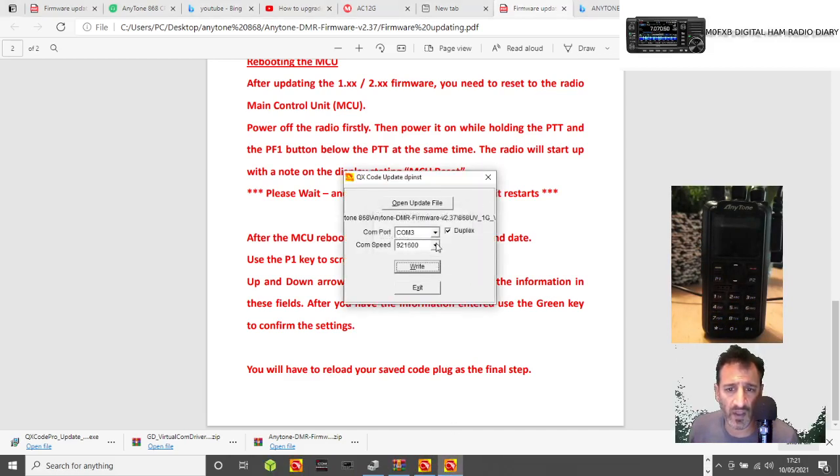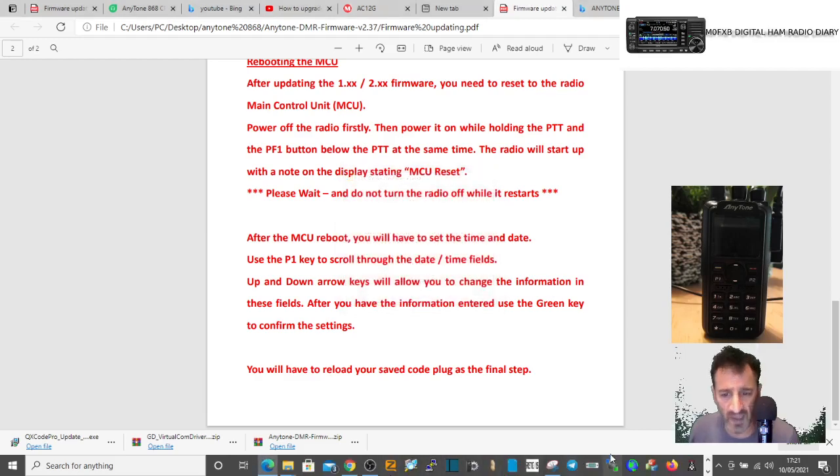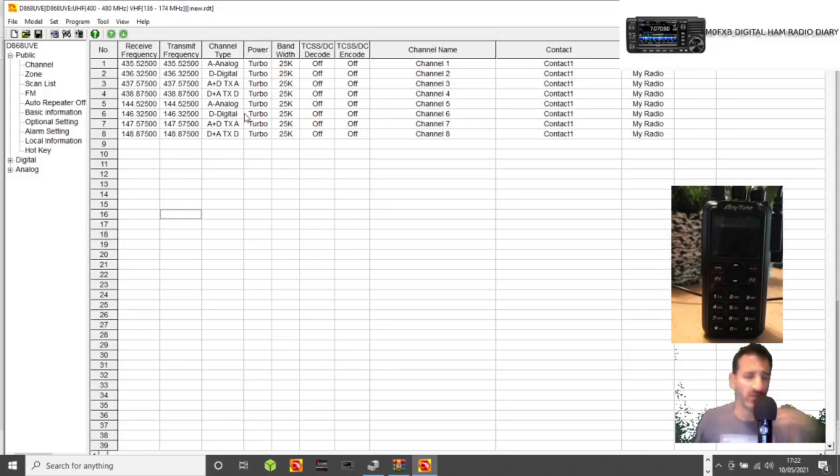Click OK, exit this, so that's good. So now we'll go to my programming software, and we're going to load up my details. Let's just give it a minute. I'm just going to find the file to load up.